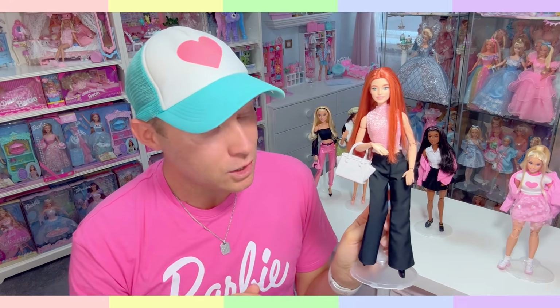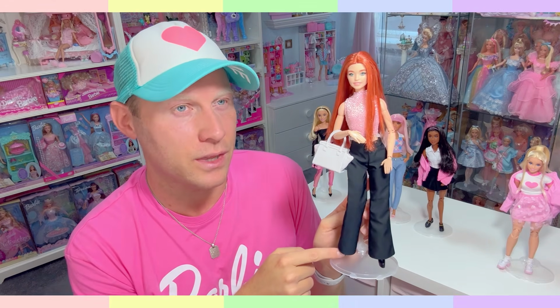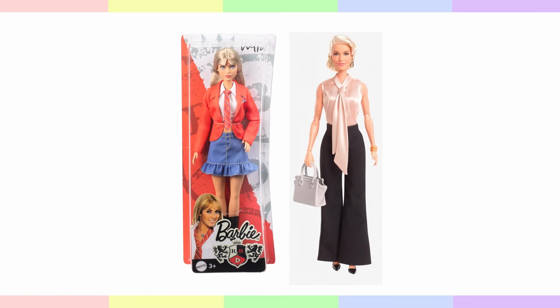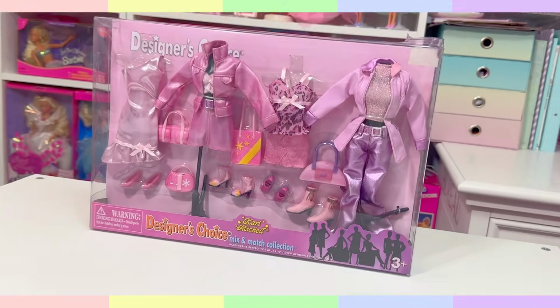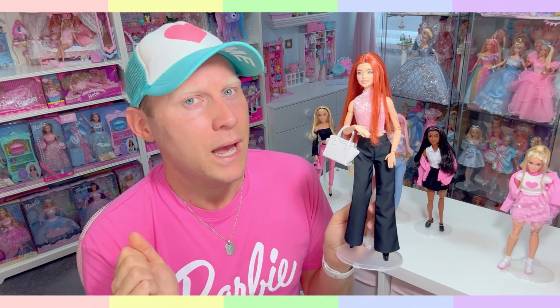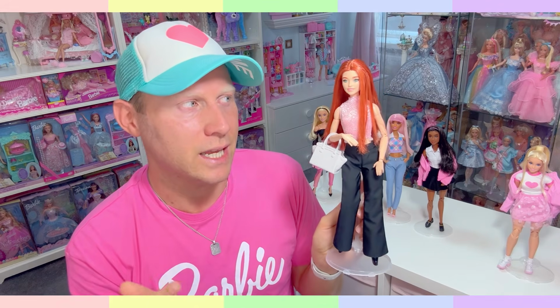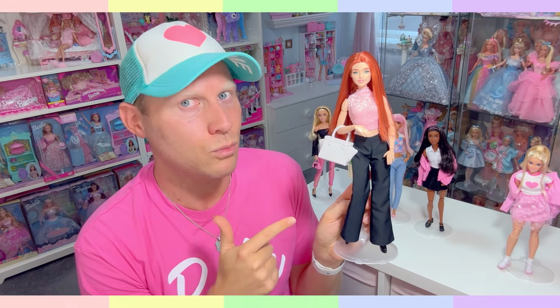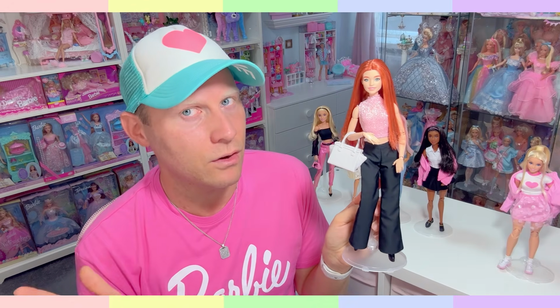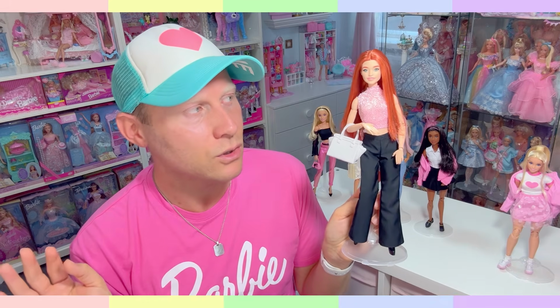Okay, but her pieces. So her boots are actually from one of the RBD Rebelde dolls. I think the girl with the Lena face sculpt had these shoes. The pants are from the Rebecca Welton doll from the Ted Lasso series, as well as her bag, and the top is actually from a big fashion pack called Designer's Choice back in 2005. I got that recently in a fashion haul. So yeah. And her made to move body, I think actually a tennis player or purple top will also work for her. I had a spare of the Barbie Basics model number 2 girl, so that's why I used her.